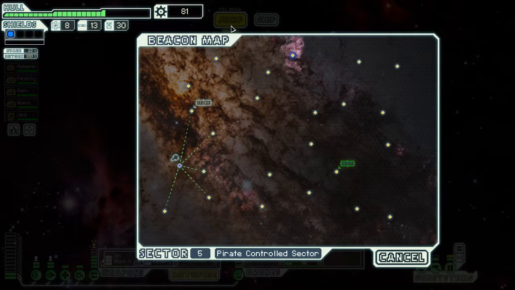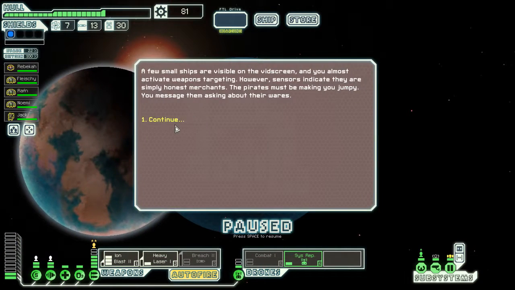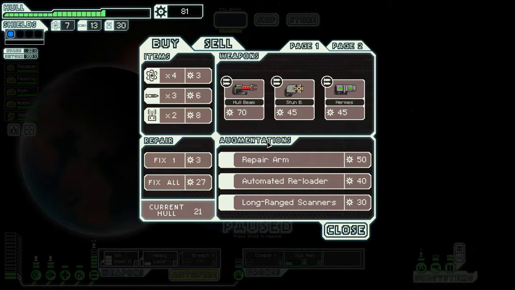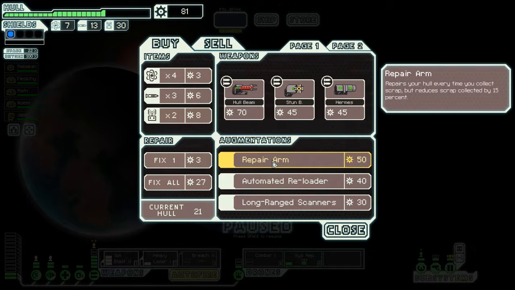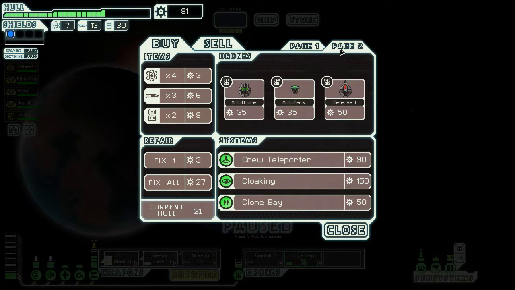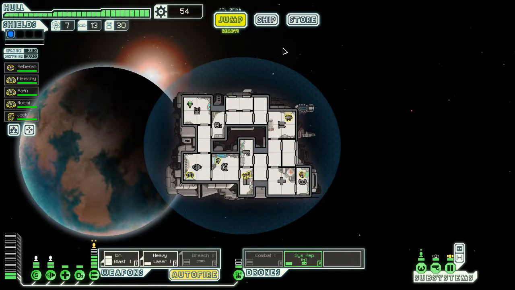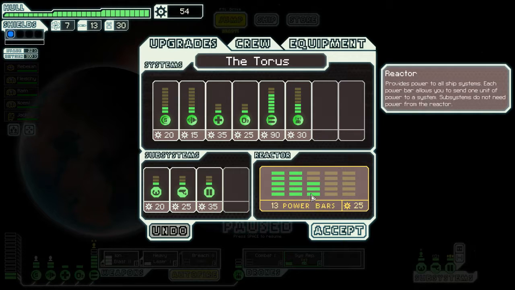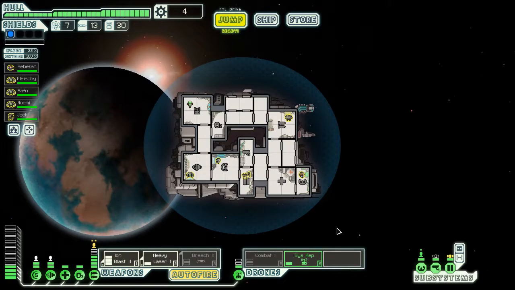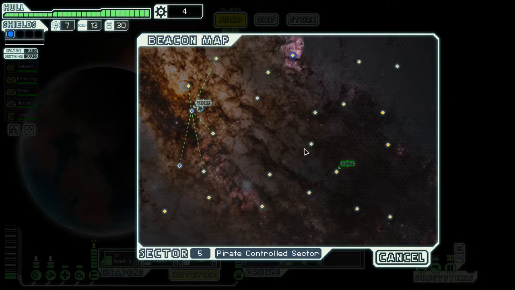Okay, so here we go. Store. Our hull needs repairing. Repair arm. Repairs your hull every time you collect scrap, but reduces the scrap by 15. We don't want to do that. Onto the ship, and there. Go.